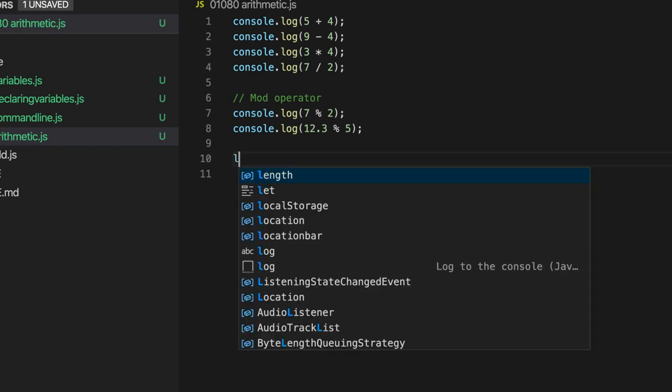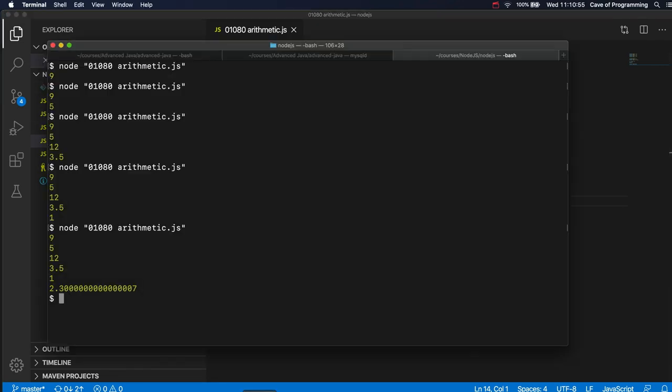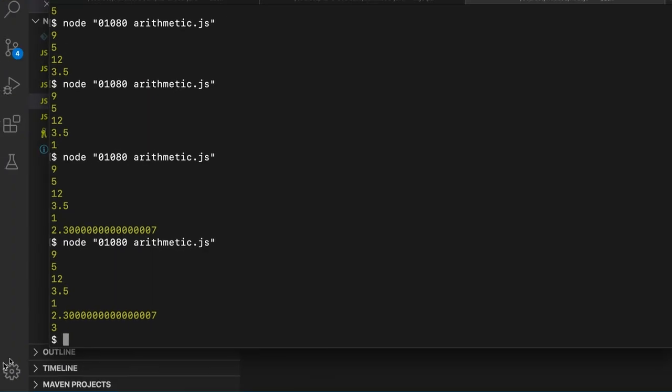So let's say we've got a number like let value equal 2. If we do value plus plus in JavaScript, let's do console.log value, that just increases the value of this variable by 1. And if you're new to programming, hopefully you're beginning to get the idea of what variables do. I'll give you some practice with them later on, but you can use variables essentially instead of the values that they contain. They're kind of like a label for values in a way. So initially we declare the variable called value and set it equal to 2, and then we increment it. We increase the value of it by 1 using this plus plus operator, and then I'm going to output it, so we're going to see 3. So if I just run this, we get 3 there.